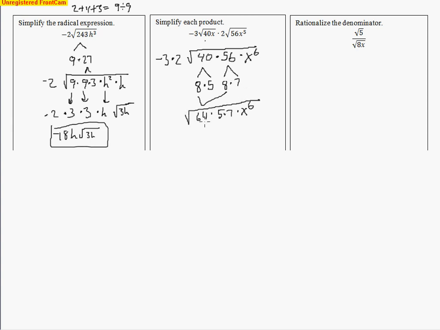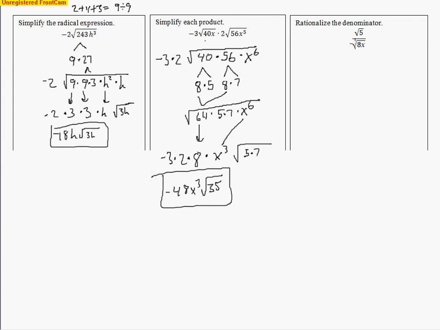So once you get those two factors that are the same, you can take that square root once you multiply them, and you'll get that factor outside the radical sign now. So now we've got negative 3, 2, and 8 outside the radical sign. Well, the x to the 6th is a perfect square. It makes x to the 3rd. Just divide the exponent by 2, and that's what you get. And I just have the 5 and the 7, which are not perfect squares, underneath the radical sign. So I multiply these numbers, and this makes negative 48 x to the 3rd times the square root of 35.